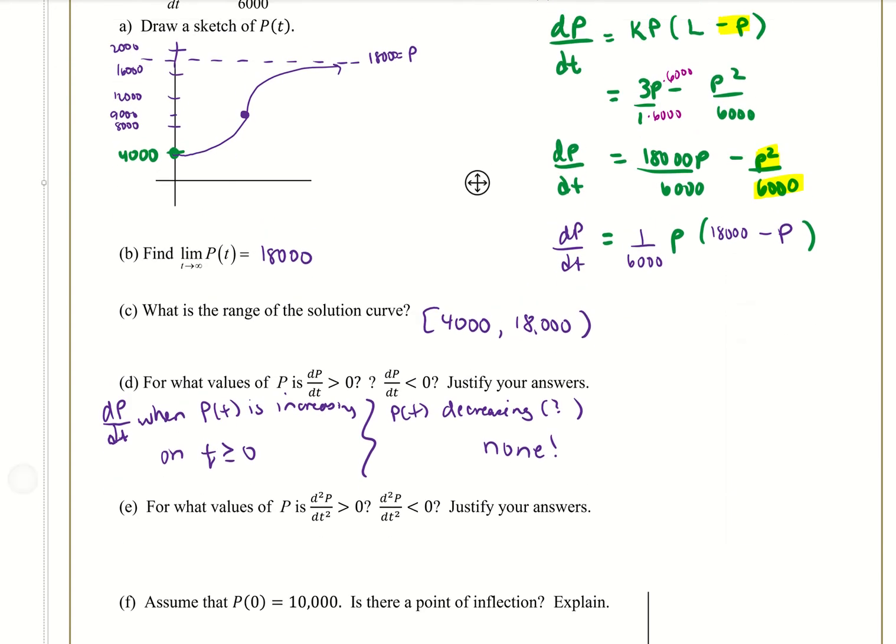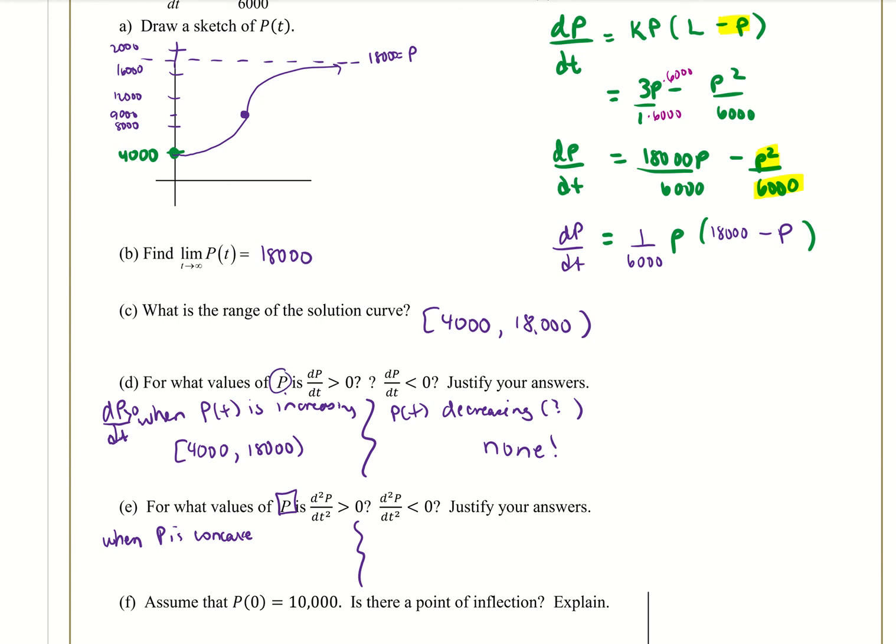Next question, when is the second derivative of p with respect to t greater than 0? Well, that's going to happen when p is concave up. So that will happen, oops, I kind of wrote this weird, sorry. That's going to happen when p is concave up, and these are the values of p. Oh, that was the values of p, I apologize. So let me rewrite this, I did values of t. That's going to happen when p is from 4,000 all the way up to, but not including 18,000, because this language is in terms of the output, not the input.